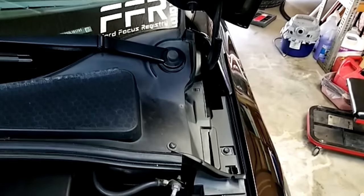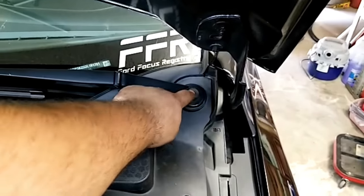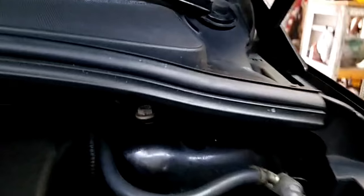It's now time for the front. So we have to take this whole wiper cowl off here, which involves taking this off and everything else off the front to get down here. So on this side, we're going to go ahead and take off the 8mm that holds on the brake lines, get that out of the way. Basically just clear all this stuff up. We're also replacing the end link here with the Steeda adjustable.